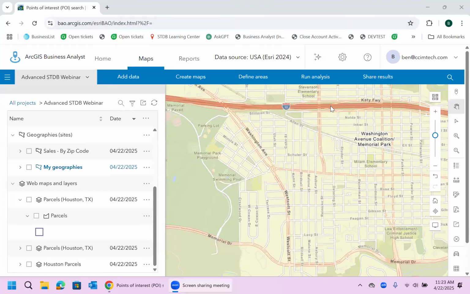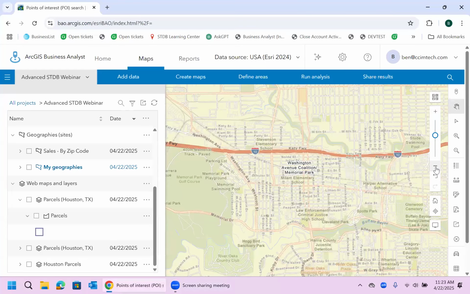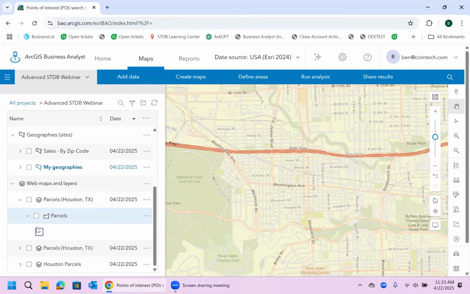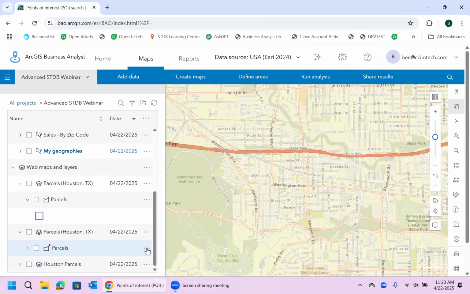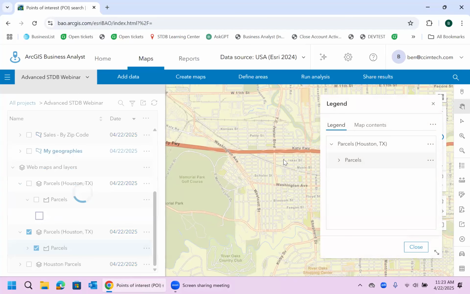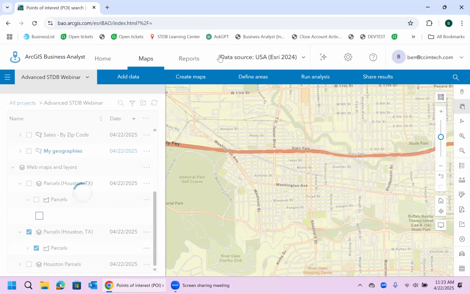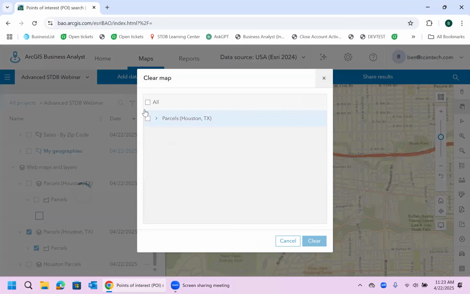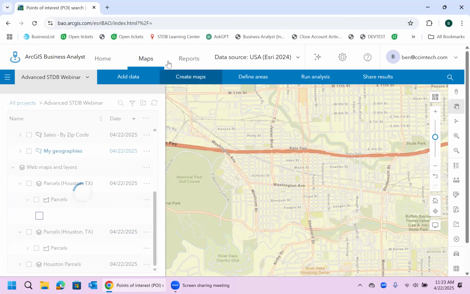Could you filter by zoning category? Yes, if that is one of the attributes, you absolutely could. Great question. Any of the characteristics of that data set. So again, you go in, you click on the ellipses, and when you say filter by attributes, you can show the attribute table as well, so you can see all of the different attributes that are in there. But when I clicked on the actual points, you saw just how many, the year, the appraised value, all of that kind of stuff is going to show up on the map.